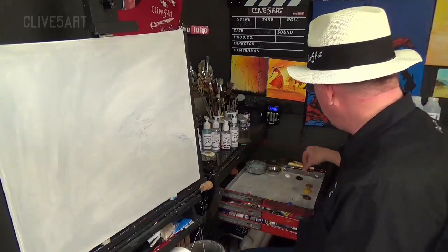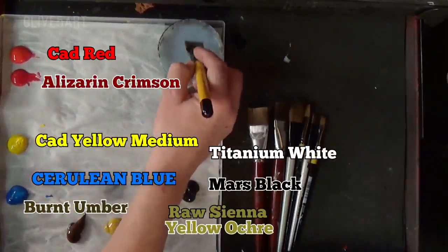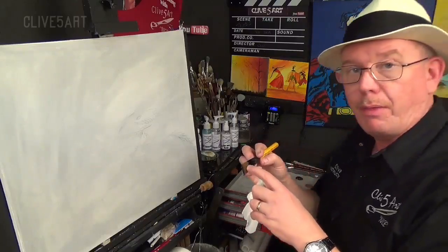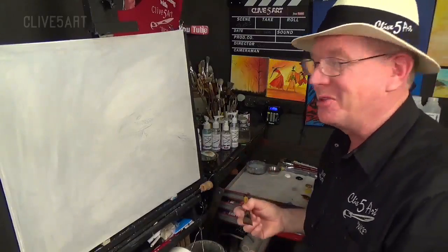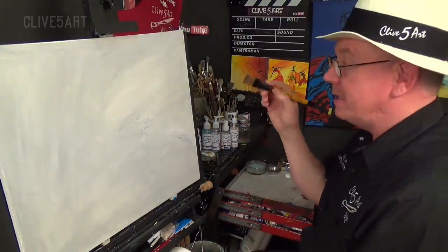Now, I'm just picking up a short flat, a 1 inch. I'm just going to moisten that very quickly in my medium mix flow improver. I want the hairs to absorb some moisture before I start painting, because the brush sometimes takes the moisture out of the paint. All these little tips help.